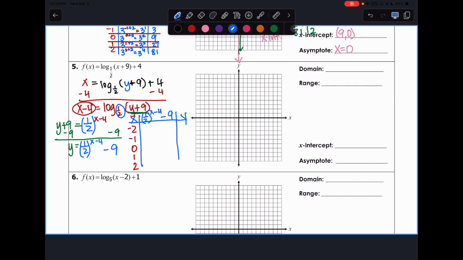So whatever my x is, I'm going to take away 4 from it and then raise it from half base to that power. Then subtract by 9. So there's a lot of things to do. On your calculator, you could put it in as one single entry, but mind you, if you did it wrong the first time and you keep using the wrong one, you're going to end up with the wrong graph. So make sure you are doing this correctly, okay?